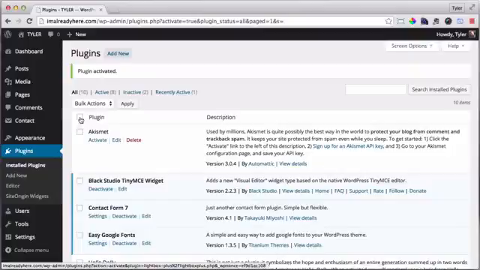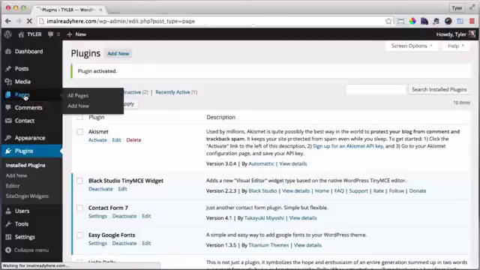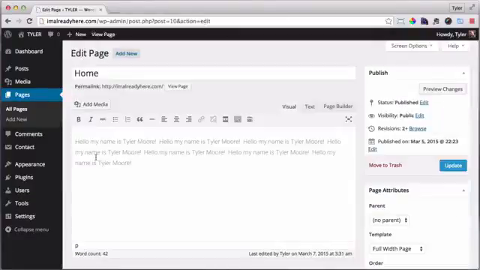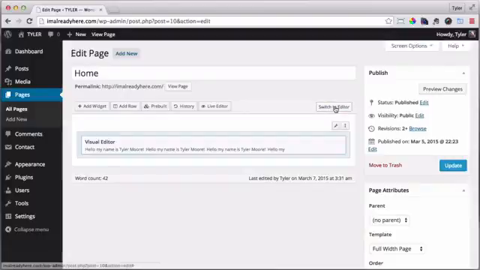The next thing that we're going to do is edit our home page. So we could just click on Pages and click on Home. And as we can see, we can edit this page just like normal, but there is one difference. Up here, there's a new tab called Page Builder, and that's because we downloaded the Page Builder plugin. Go ahead and click on it. And before we begin building your website, let me give you an example of how it works.